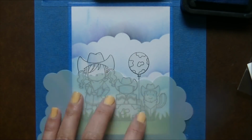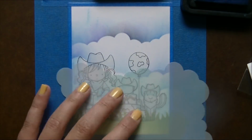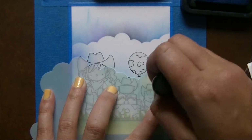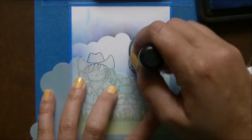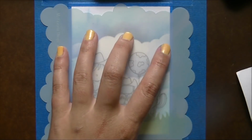Oh, you can see there I accidentally put green down, so then I went over top of it and made it like a gray toned. I'll just do that in a couple different places here. I'm just fighting to see where the stencil lines up. So you can see I'm going in with that green and then I'm going back over top just to pull that color through the entire scene and not just that one area that I oopsed on. Because after all that stamping and masking, I was not starting over.